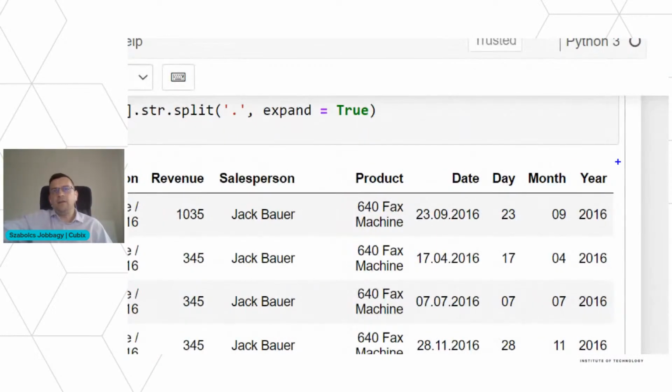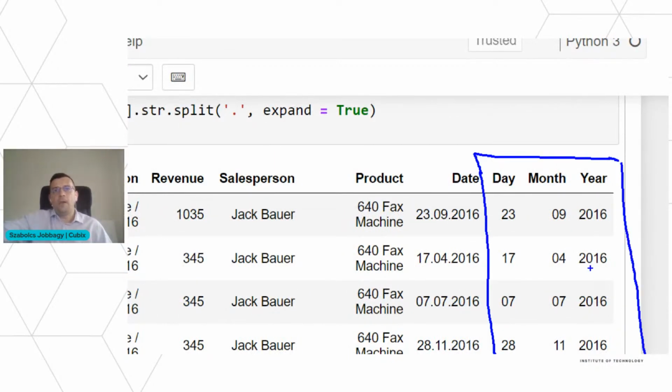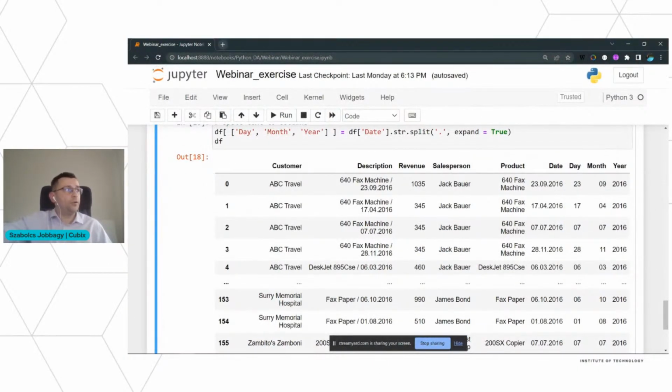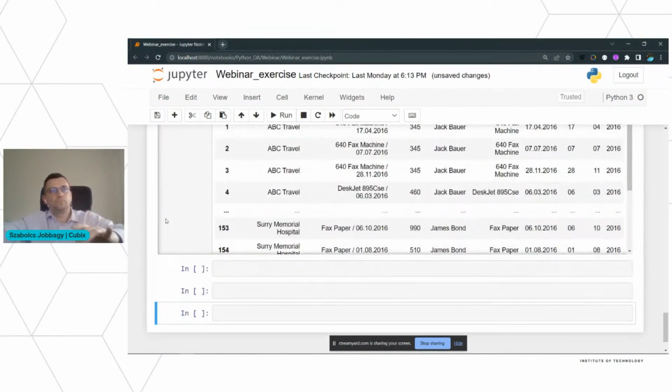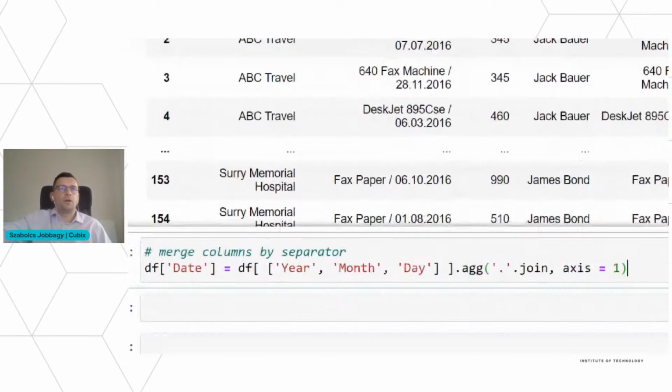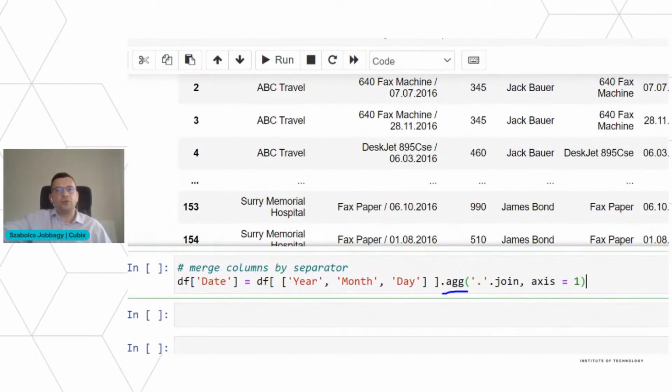Okay, and then if we have these extra columns now, we can merge them together in the correct order. How can I merge them together? Look at that. There is a function like aggregation. The aggregation is aggregating the columns. So you can see that this is the column list, year, month, and day. And I just fixed the order, the sequence, year, month, and day, just like the ISO standard. The ISO standard of dates is year, month, and day.